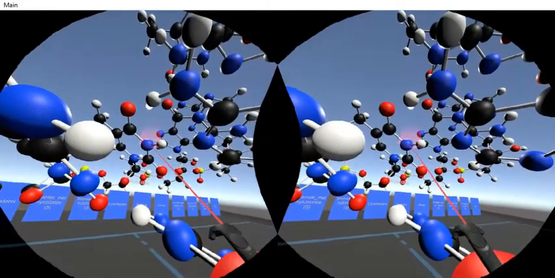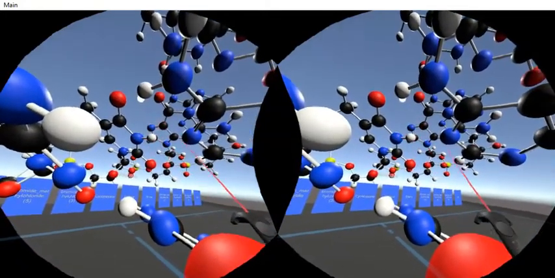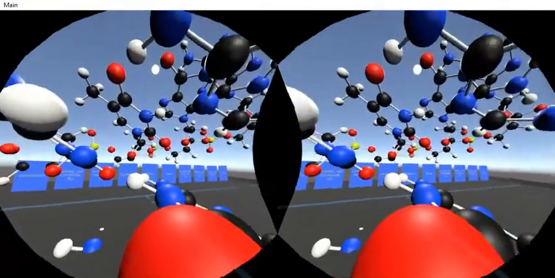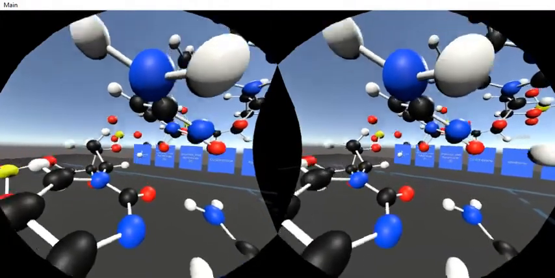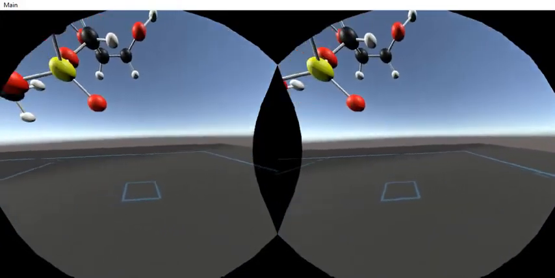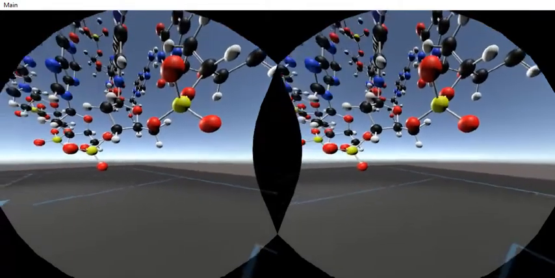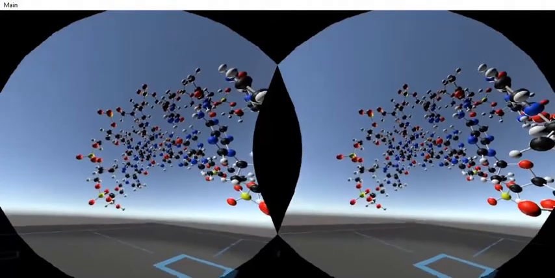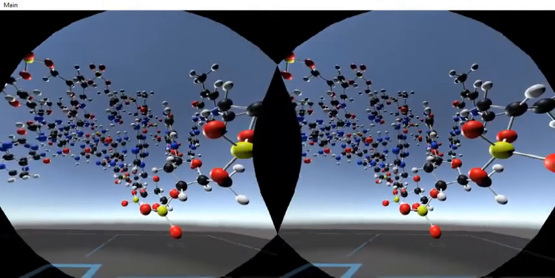There's a hydrogen bonding pair. There's another hydrogen bonding pair with that nitrogen. And so we can get a really good view of the base pairs being flat, which allows them to hydrogen bond very strongly, which is what they do in DNA. You can see a little bit more of the double helix here.